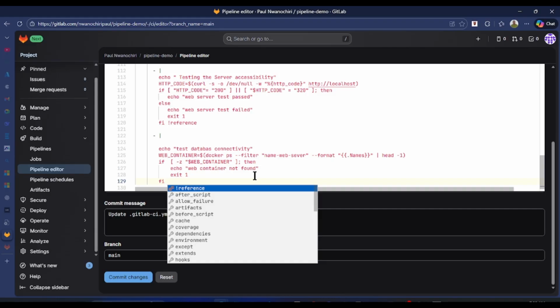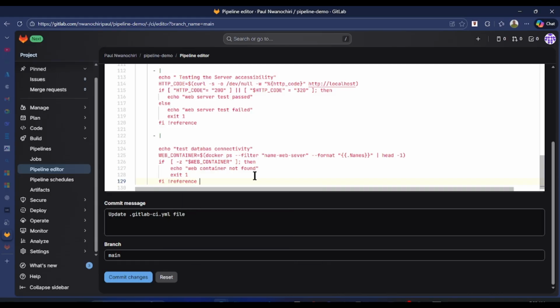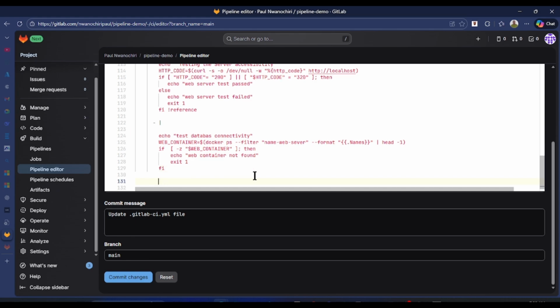So the next command we are going to run here is the docker exec. This particular command executes the PHP inside the container.